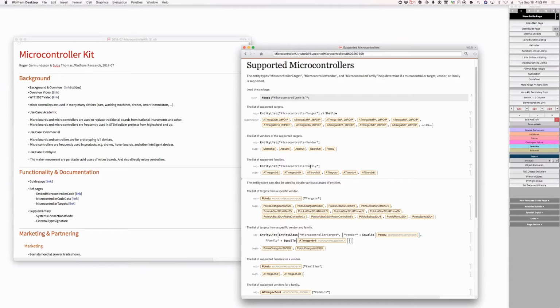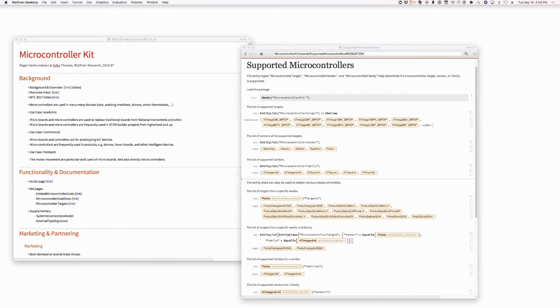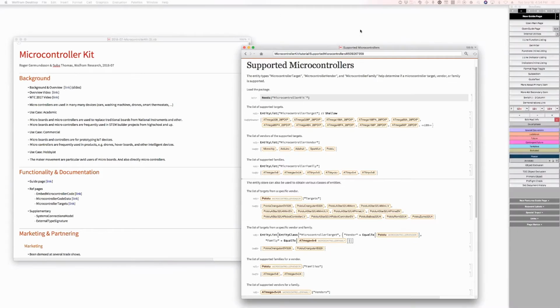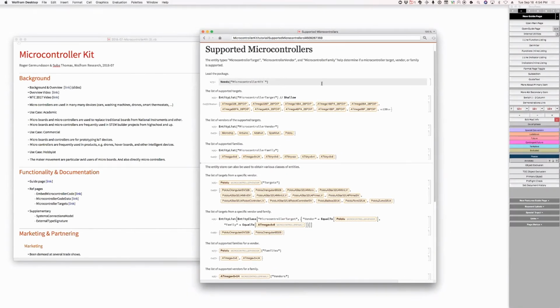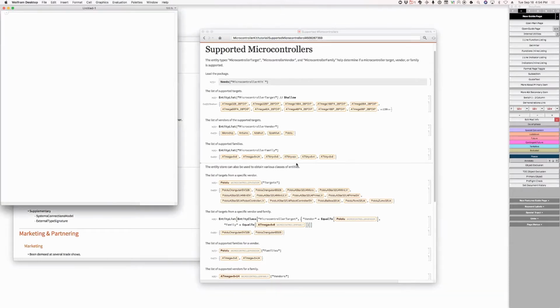Okay, well, maybe the name microcontroller family is wrong. Maybe it's a super family or something. Do you get what I'm saying? I mean, in other words, whatever it is, Atmega. But you can evaluate this and see what happens, because this one doesn't require any hardware. You can, I think, just evaluate those inputs there.